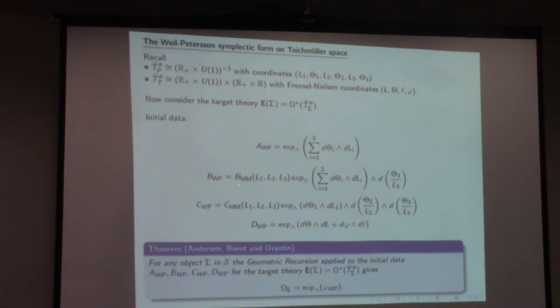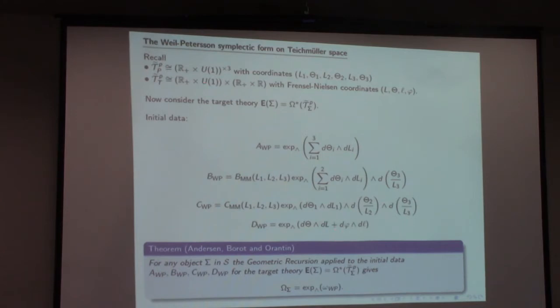And B is very similar, except you take the B from the Mirzakhani-McShane function for B. You multiply that onto it, where you do the same thing, but only take the 2 interior boundaries, so to speak. Here's the B. You only take this exponential, so you only take the full form for these 2 boundaries that are also common to the surface, and then you take this form here in the interior. And finally, for C, it only has 1 exterior boundary. So you multiply it with the Mirzakhani-McShane for C, exp of that form, and then you wedge with these 2 here for the 2 interior boundaries for C. And for a torus, you just take exp of the Weil-Petersson symplectic form on the Teichmüller space of the torus.